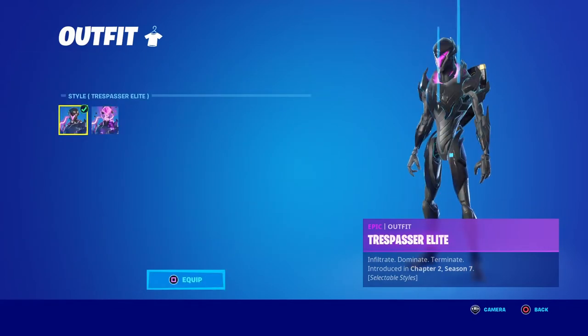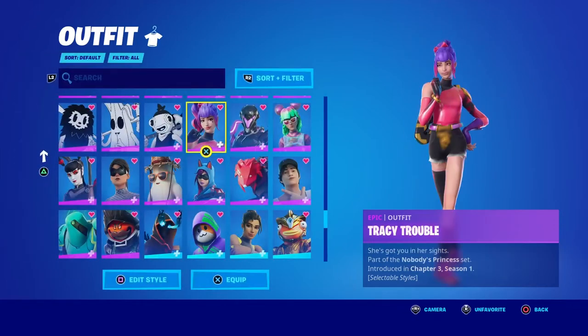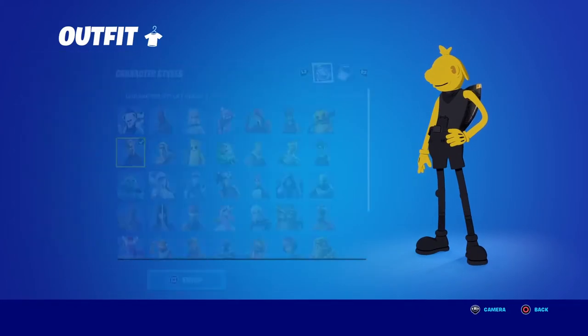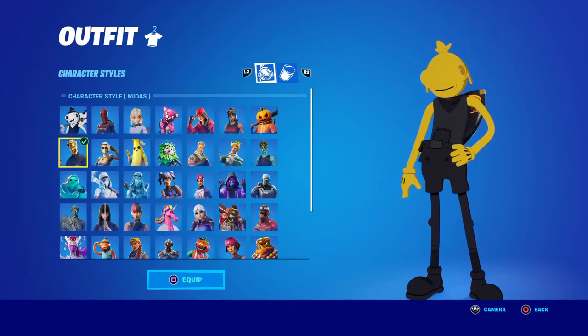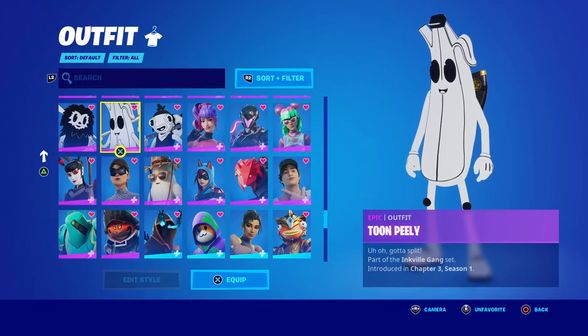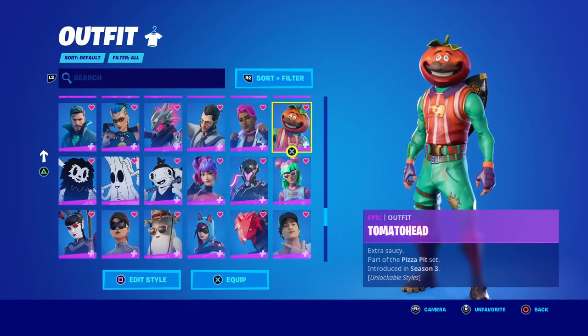Trespasser Lee, everyone thought this was gonna be exclusive. I thought it was gonna be exclusive. Turned out not to be. Fortnite crew. Whoa, what the heck? That looks weird. Tuna Fish. I think they broke shell shading last update. Yeah, they gotta fix that. That does not look right.